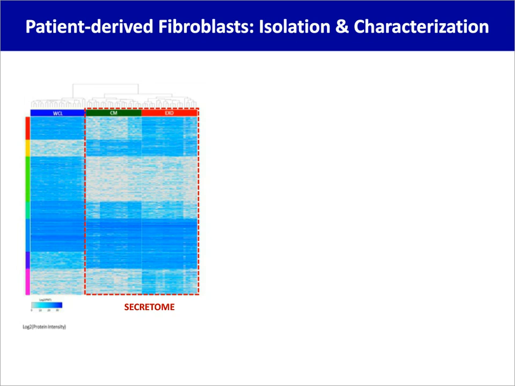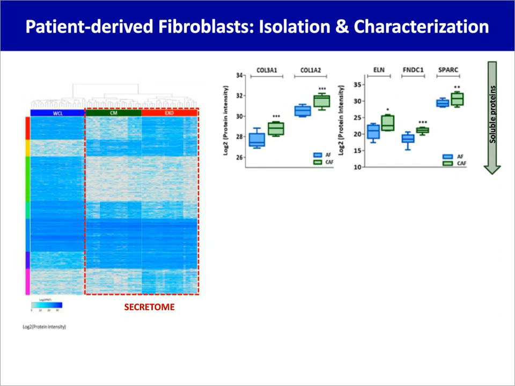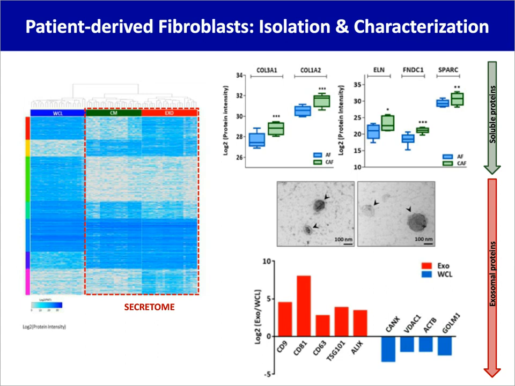So here, now looking first at the soluble fractions, one again can see an upregulation, significant yet small, of a number of extracellular matrix molecules that would be what is expected of these cells as described in the literature. Similar to David, we performed electron microscopy to show that these exosomes or extracellular vesicles are enriched for exosomes. One can again see this typical size and shape of these types of extracellular vesicles isolated from the culture media.